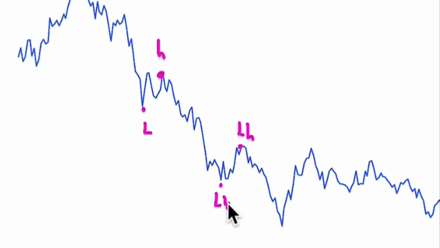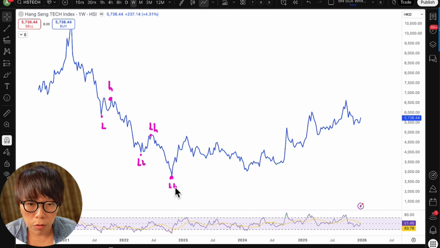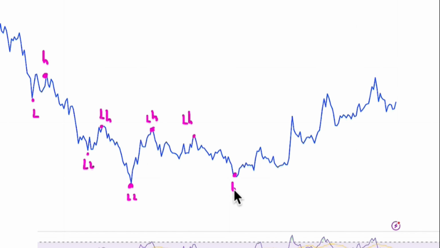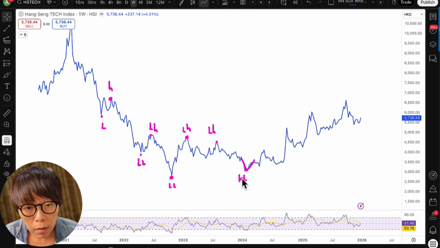We always compare to the preceding low and the preceding high. This point here is also a lower low if we compare to the previous low, and this point here is seemingly a little bit of a lower high, and then this one is a lower high. At this place, that's where things get a little bit interesting. We start to see a low point here, which is a U-shaped pattern, but it's higher than the previous low. Well, it doesn't confirm a trend reversal yet. That means it doesn't confirm that the downtrend has reversed.